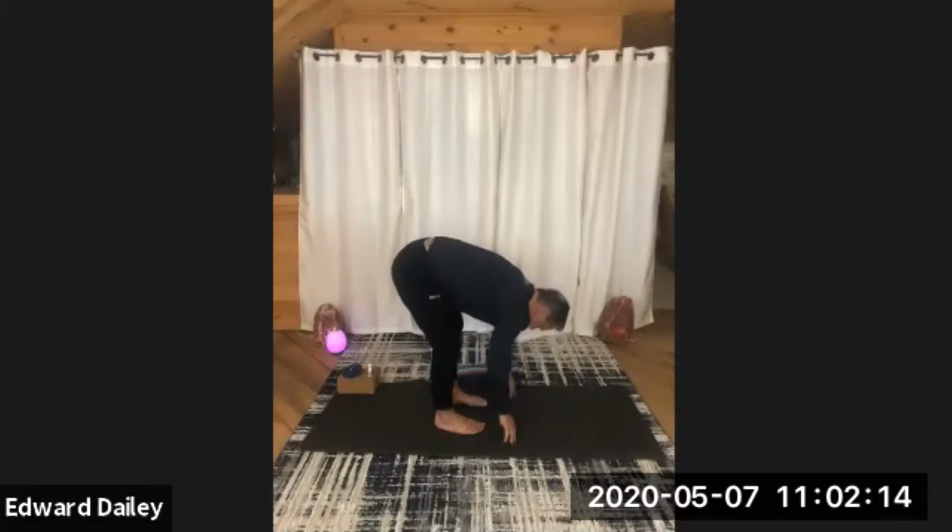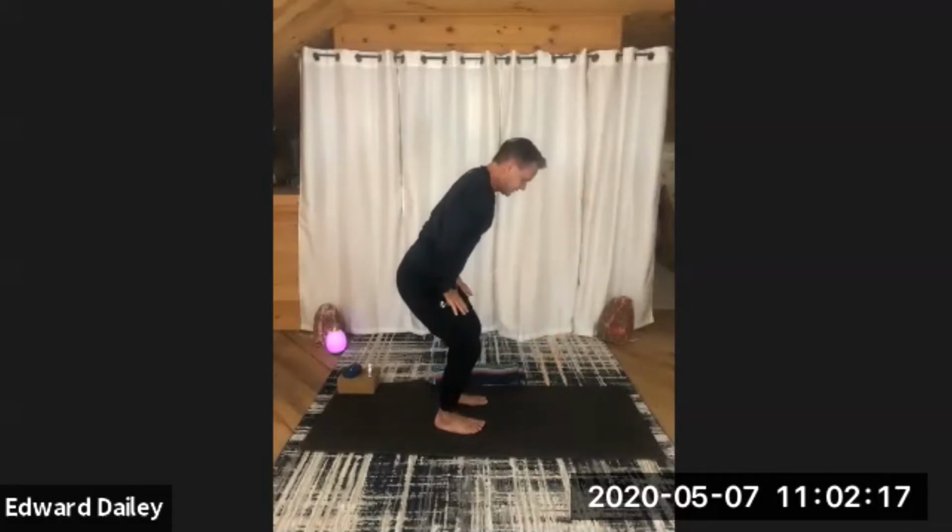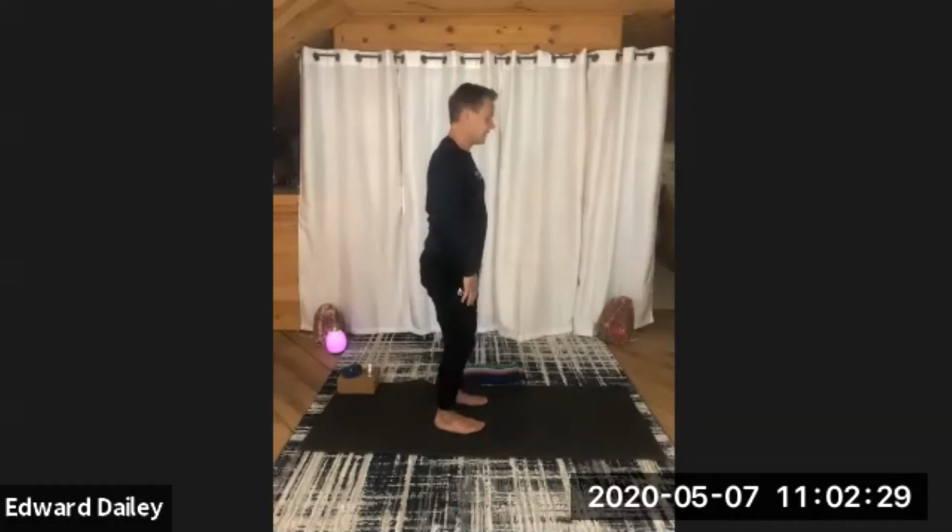On your next exhalation, bend the knees again, take the hands to the top of the thighs. And the press of the top of the thighs downwards creates a grounding action energetically in the body. From here, on your next inhalation, just straighten your legs and stand on up.